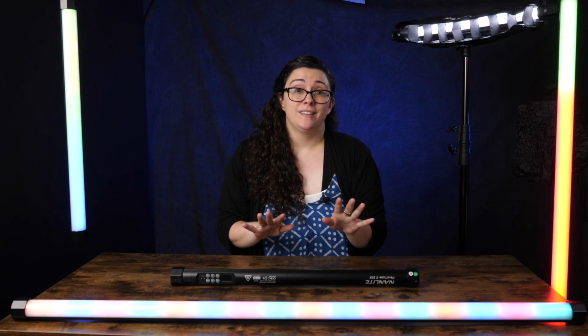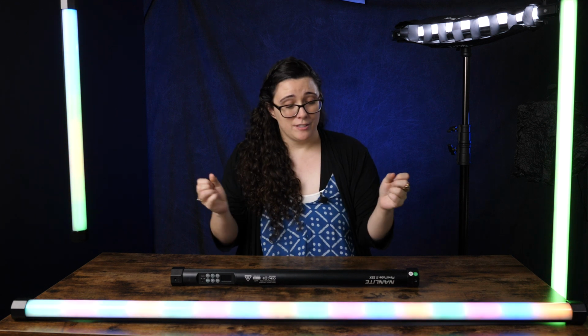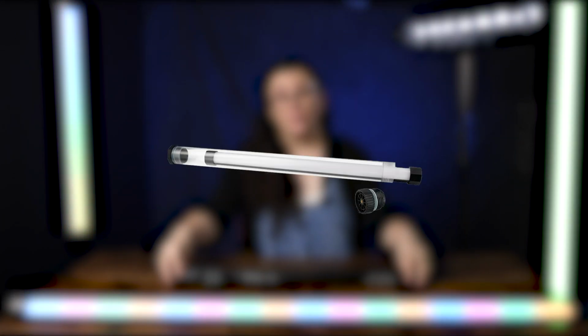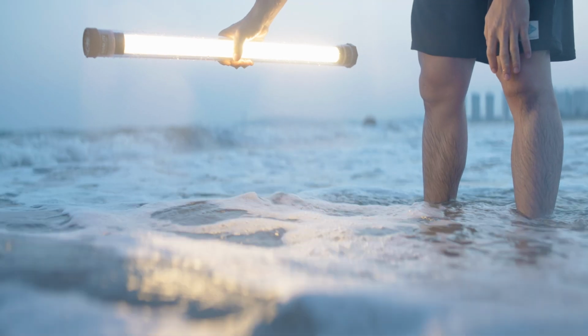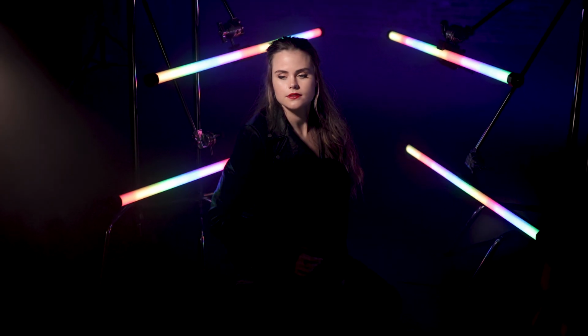So for me, the most exciting accessory is actually the waterproof casing. I haven't gotten my hands on it yet, but it's a tube that you can put the lighting tubes into, and they become waterproof, and they're even IP68. So that is our first look at the new PavoTube X series.